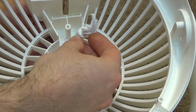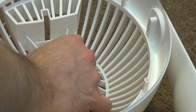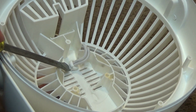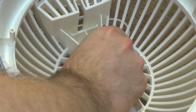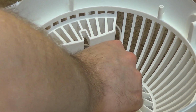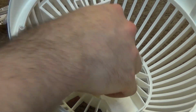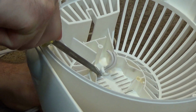I usually start with the non-open side, the other side here. Put that in first. Get the clip through, put that in first. And then once it's kind of like this, I'll take the screwdriver again and coerce it in the rest of the way. And this is having none of it today. Oh wow, this is really being a pain. There it goes.